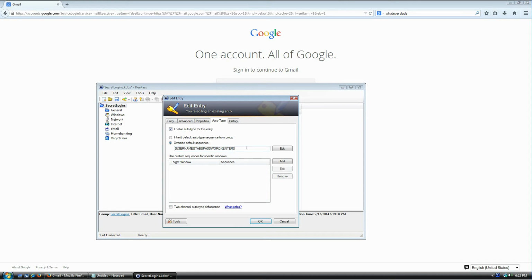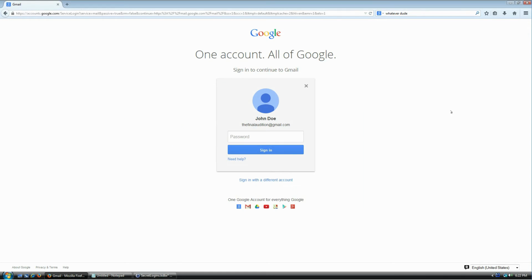This is what KeePass is actually doing when you press Ctrl Alt A. It's typing your username, then it's pressing the tab key, then it's typing your password and pressing the enter key. That's what you saw a few minutes ago when I just pressed Control Alt A. It typed my username and then it suddenly jumped to the next text field. That's because it just pressed tab for you.